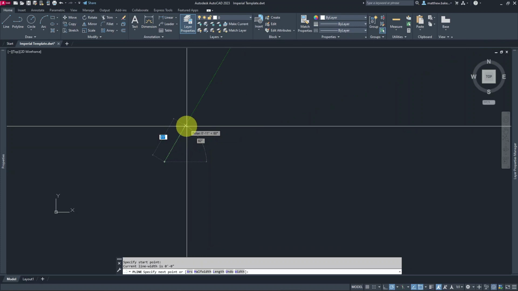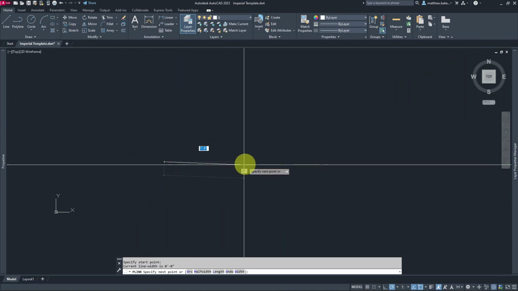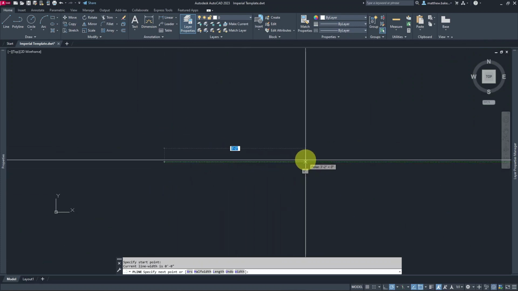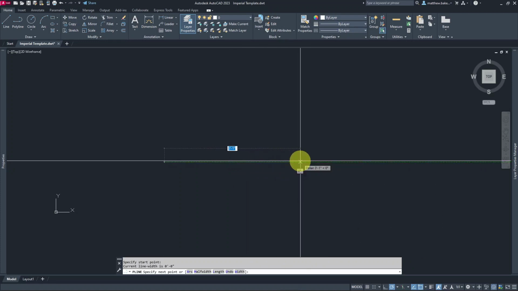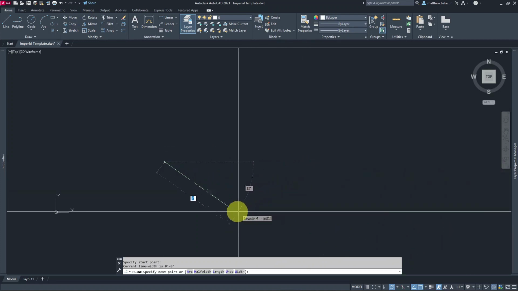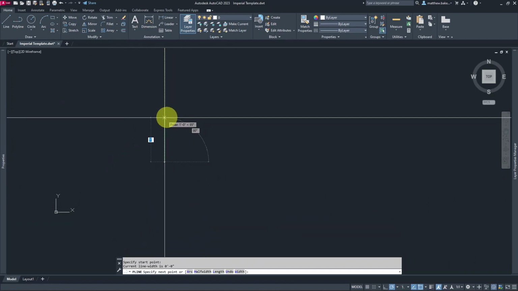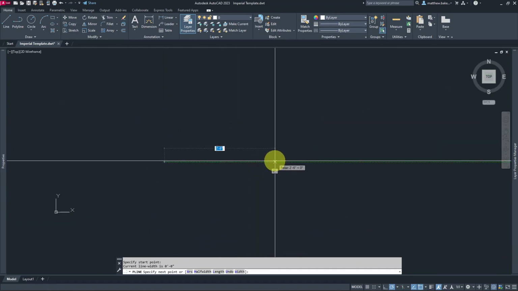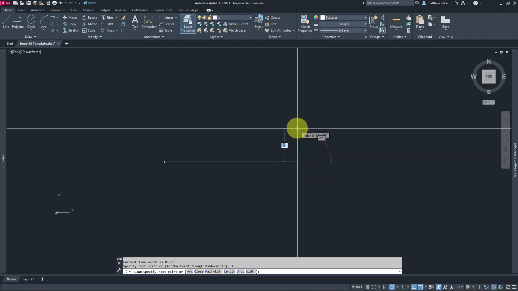I would recommend always using a polyline, so just PL instead of L. But for direct distance entry, just pick any random point, and like the name suggests, you just use your mouse to direct which direction you want to draw in. This way we'll just go completely horizontal, and we'll say 3 feet. Enter. So that's direct distance entry.